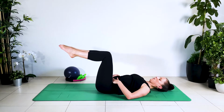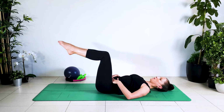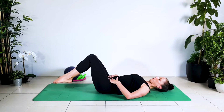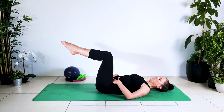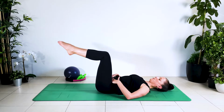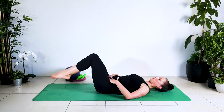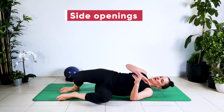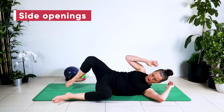So if I was to poke around the gluteal fold area there, those muscles are contracting. Engaging the back of the legs and making sure that the lower back stays stable. There's a little hollow in the lower back and you maintain that little hollow as you lower and lift the legs. Now into side openings.